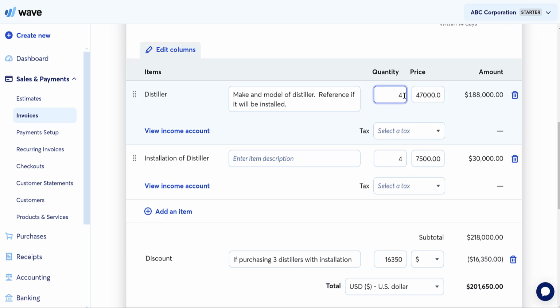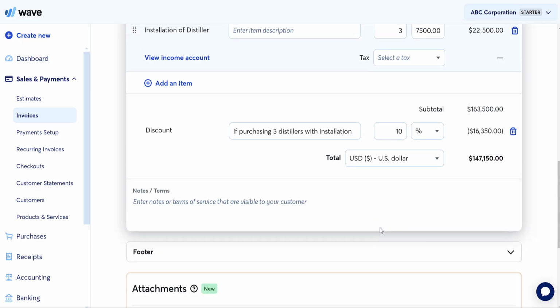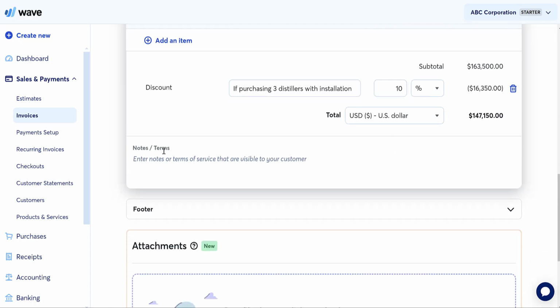Now you can go ahead, you can still edit these columns. So even though we're pulling this estimate over, we could technically edit the numbers on the invoice side. So we've already edited this to show the 4. Let's say maybe they're like, oh no, you know what, now we want 3. So now we're going to modify this, and then we're going to give them a percentage, which is still the 16,350. We can just restate it a different way.